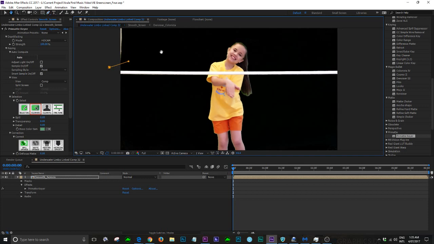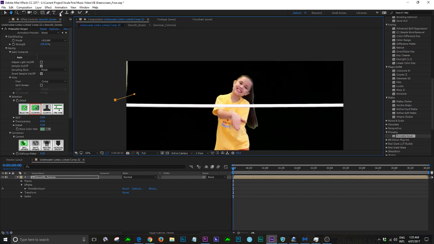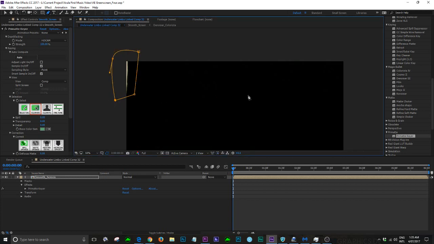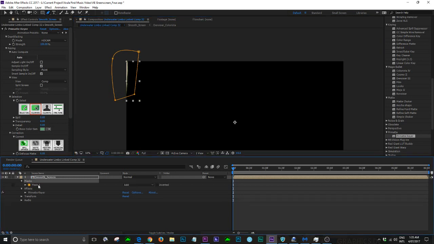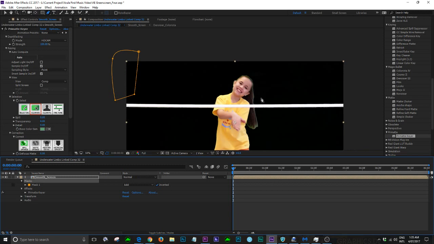We're going to use the hand tool, go back to the pen tool, and mask this out. Don't worry if it doesn't do what we want it to. It's obviously picked the wrong thing. It's left this in place, but not helped us there. So what we now do is we go into here and we invert the mask. So now it's removed that and left her alone.